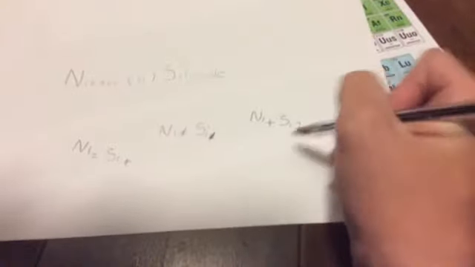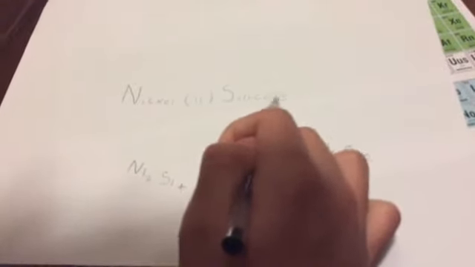So what you're just going to do is cross it again. So 2 goes to 4, 4 goes to 2. You're going to simplify it into this, and you're just going to write out the names. You're just going to write exactly this. Just remember to put these. Remember to end it with IDE, and you should be good.